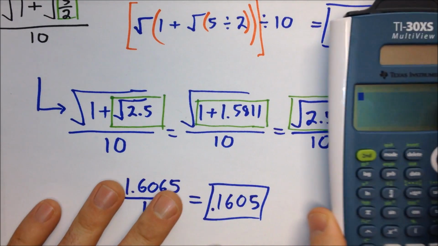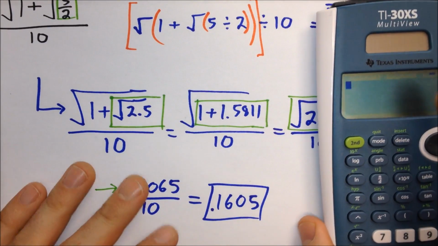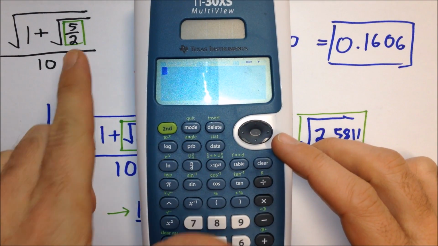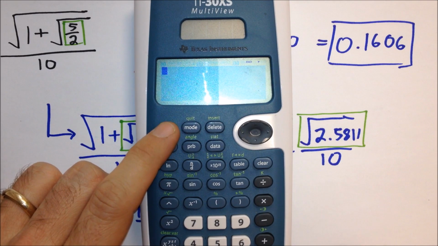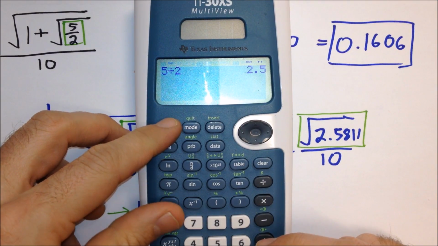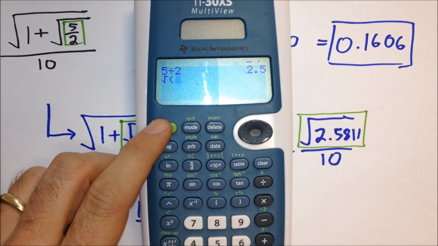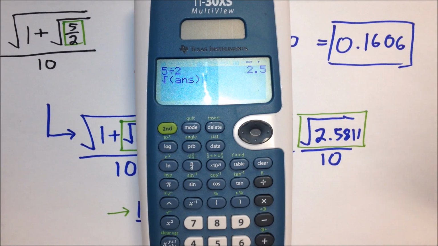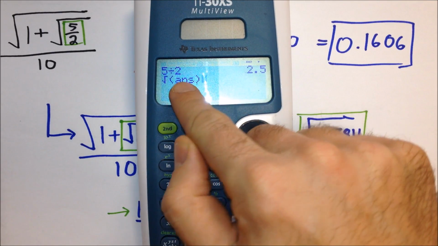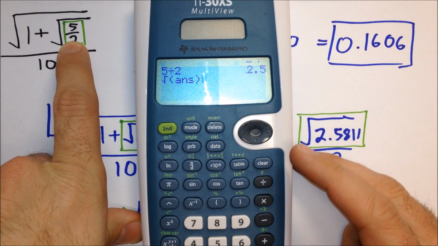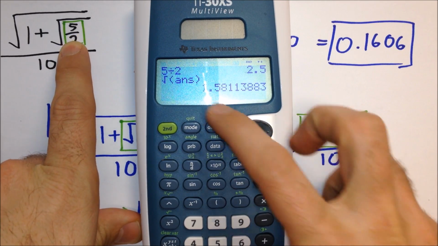Okay, let me show you one last thing that I really like, and you may already know about it, but if you don't, you'll appreciate this feature. When we look at this calculator, it has the answer button, which allows me to start by taking 5 divided by 2 and hit enter. Then I can do the square root, but instead of typing the 2.5, I can just type my answer button. Most calculators have a way of inputting whatever the previous answer was into your problem. And so this lets us work inside out. We take this 5/2, we take the square root of it, and that gives us this.